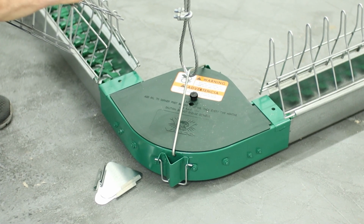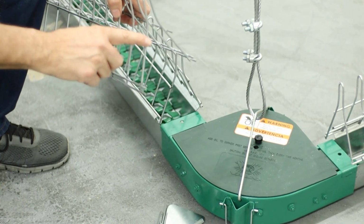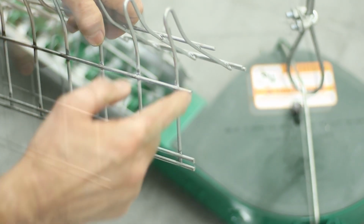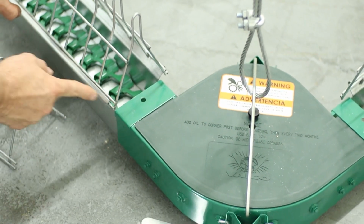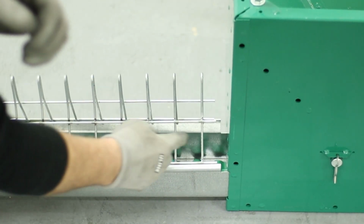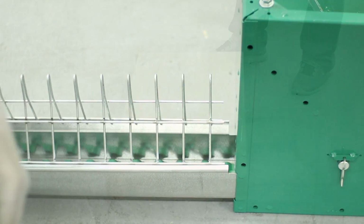Okay, when you're cutting your grills and you're putting them on the corners, one of the things you want to pay attention to is the pieces of wire that stick out. These are scratch points for the birds. So typically a guy will cut these off, so when you're done, it'll look nice and smooth. Maybe file the ends just a little bit, take the burrs off, and then put your end caps on like such. When you get to the ends next to the bins, you want to keep that fairly close to the bin side to keep birds from getting themselves inside there.